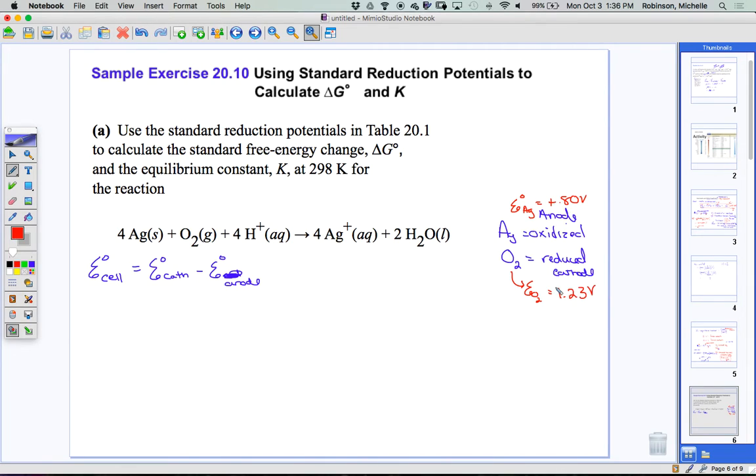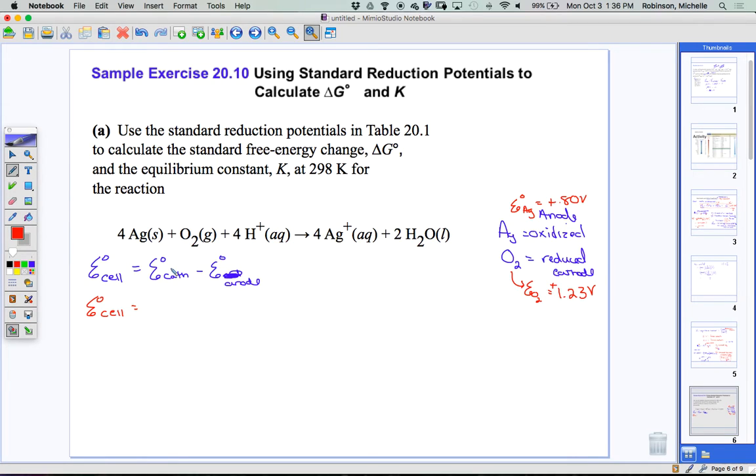Actually, I see. Oh, because if you go by the oxidation number, it goes from 0 to 1, right? And then over here it goes from 0 to also 0, and no, 1 to 0. Oh, hang on, I'm sorry. Plus 1 to... Oh, I understand. Okay, so oxygen is reduced and silver is oxidized.